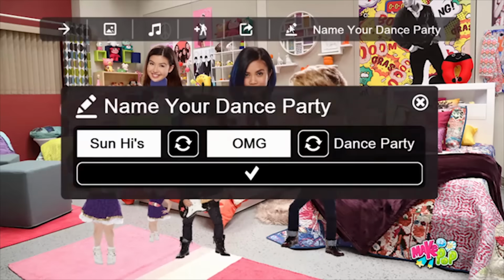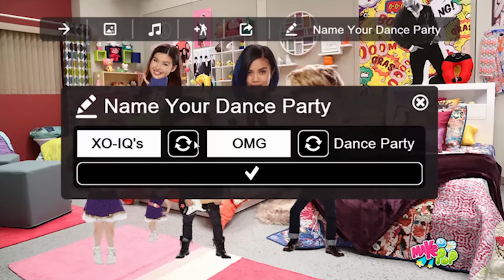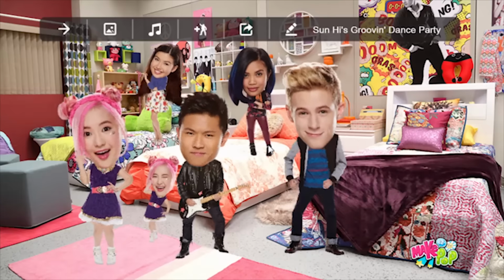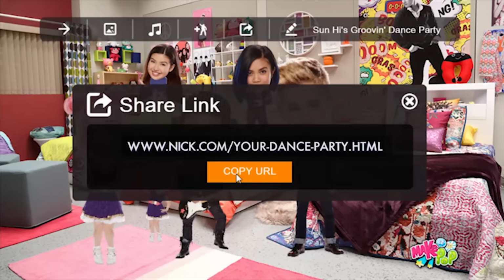Finally, name your dance party. Make sure you pick something good. Throw an awesome bash? Click here and copy your link to share your party with the world.